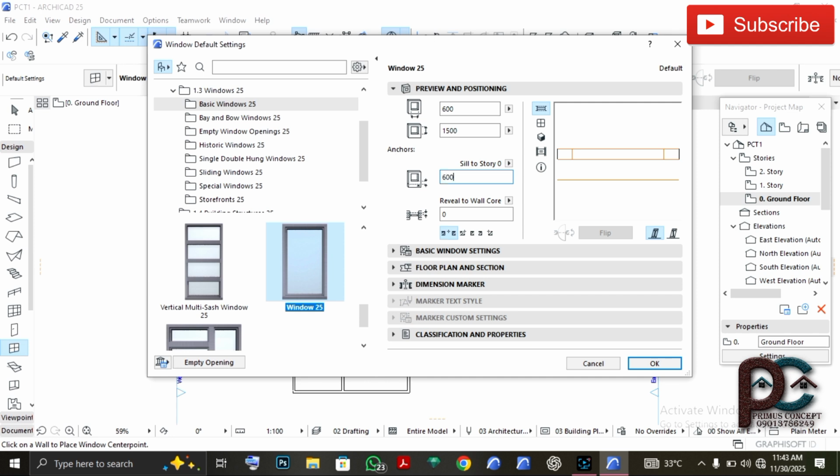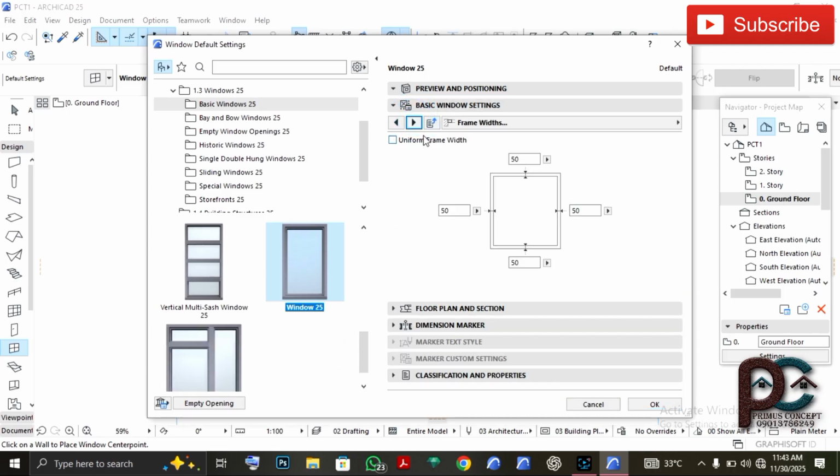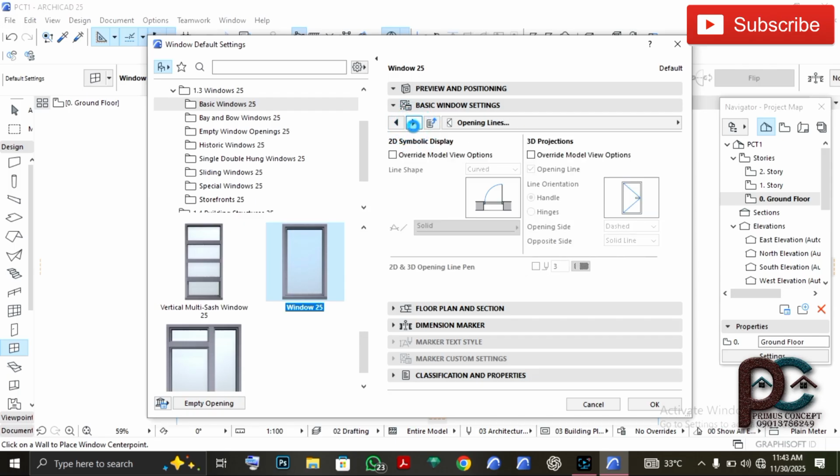I'll do this 600 and then make this 50, so that the window does not look as if it is placed on the wall, it's just gummed on the wall. Make this 50 for the window to be inside the wall. So that is it, and then go to our settings. Now on this I make this 30 and keep going. No grid, nothing. Select the window handle and then we keep going.